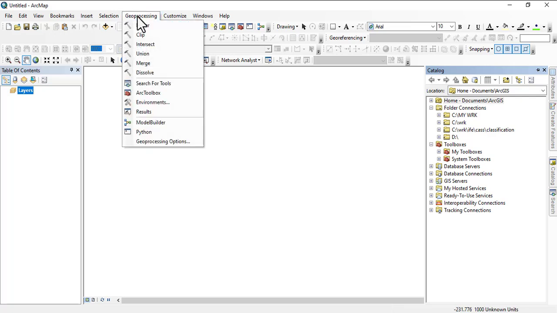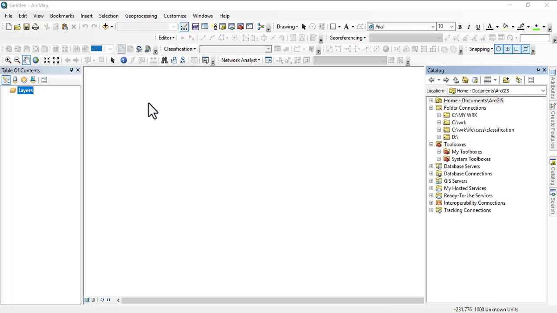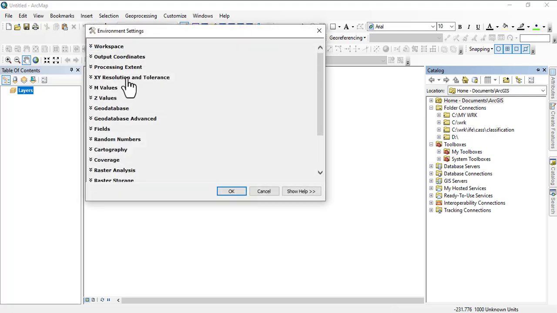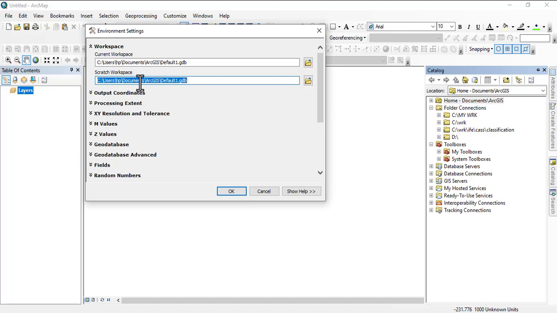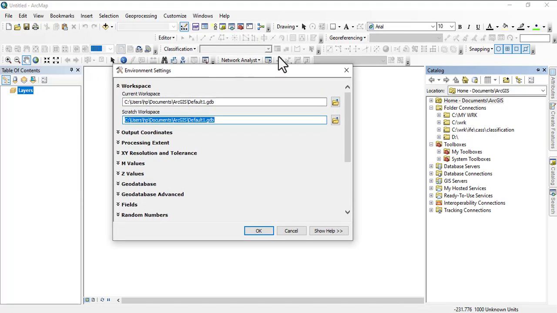You go under geoprocessing and define the environment of the workflow. You define the workspace. Now you see the workspace by default for this project is on the default GIS database. But if you do not define this, everything you'll be doing will just directly be going to the default folder. And you can avert that by setting your current or your work folder, both the scratch and the current workspace, to the geodatabase you're working on.